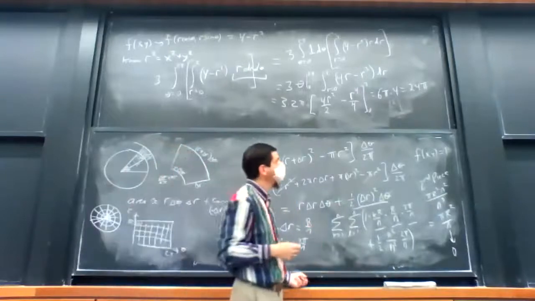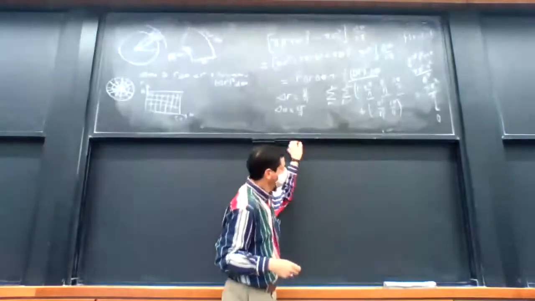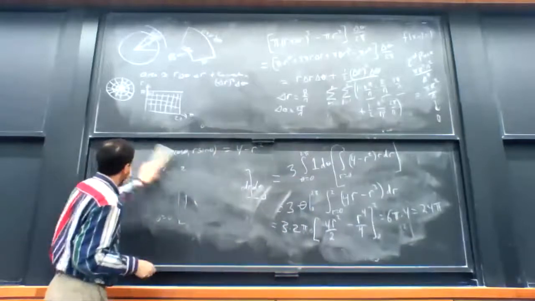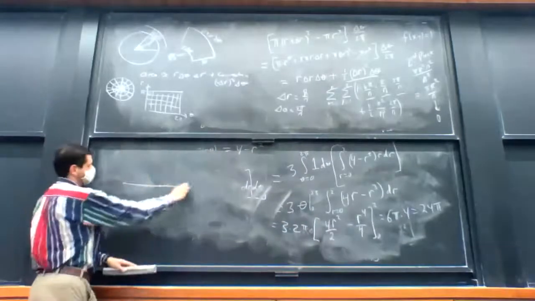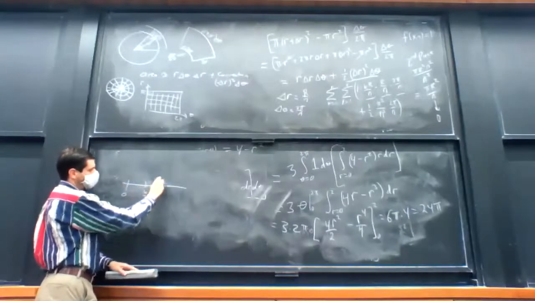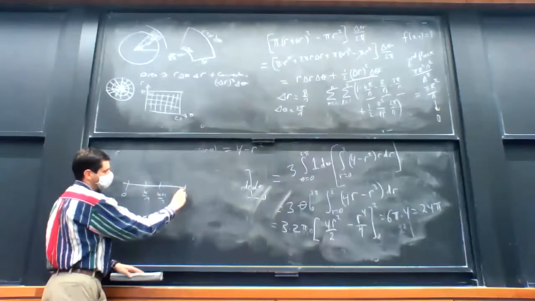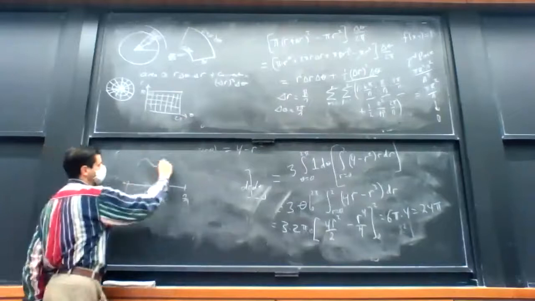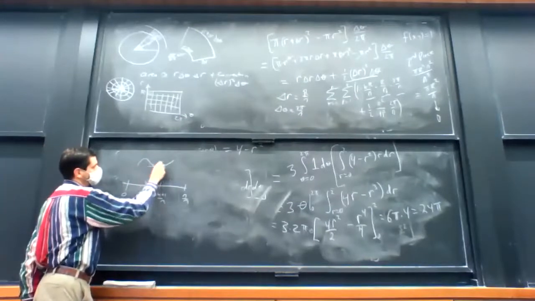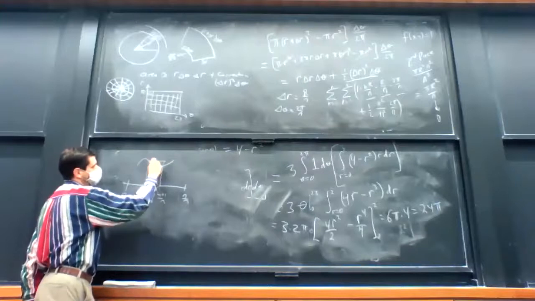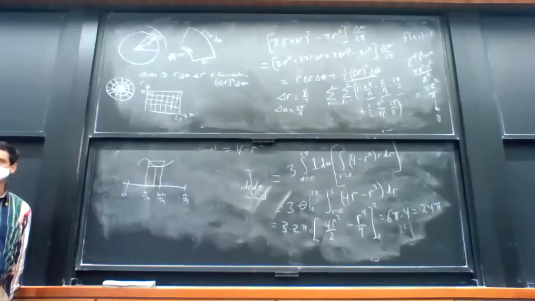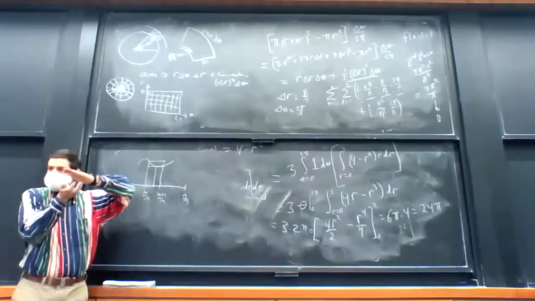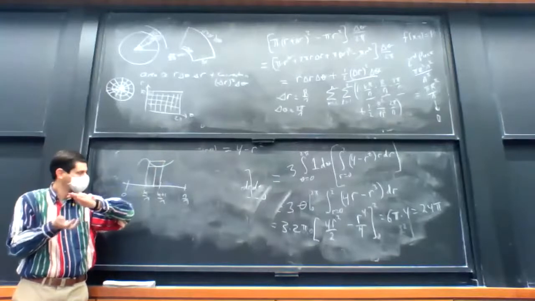So when we chop things up in one dimension, what do we do in one dimension? We chop things up. Here's 0, k over n, k plus 1 over n, n over n. We looked at, here's my function, and we found the lower bound, and we got the box like that, and we found the upper bound, and we got the box like that. We found an underestimate to the area of the curve and an overestimate, and since they were sandwiched in between, they converged to a common value.